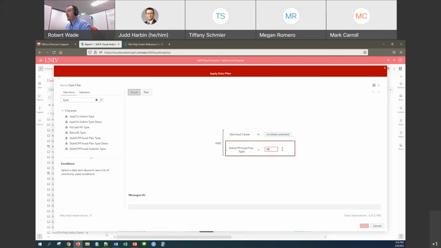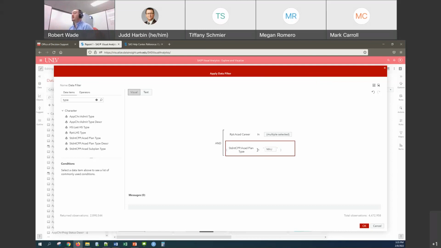But if we type in MAJ and click off of it, you see that almost 3 million records are returned. So that's why it can be easier to work with the in statement rather than equals, because in allows you to select the values you want to work with or that you want to include in the filter.